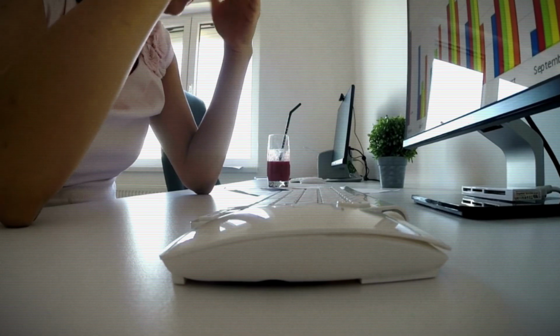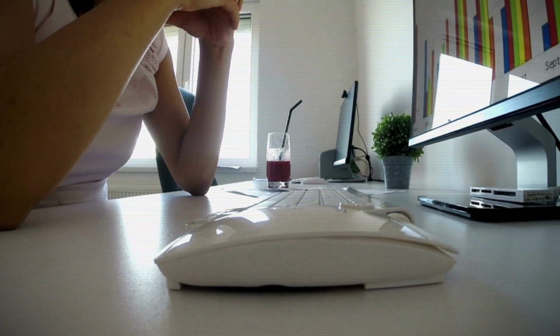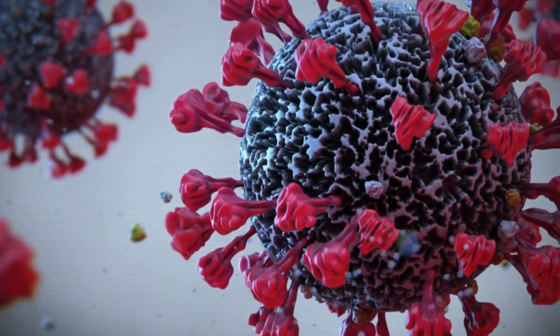We know that if you go over that amount of CO2 in a room, it leads to headaches, brain fog and fatigue, increases risks of errors occurring, etc. And so these risks are well known. What we don't know is what level is best for reducing the risks of spreading viruses like COVID.